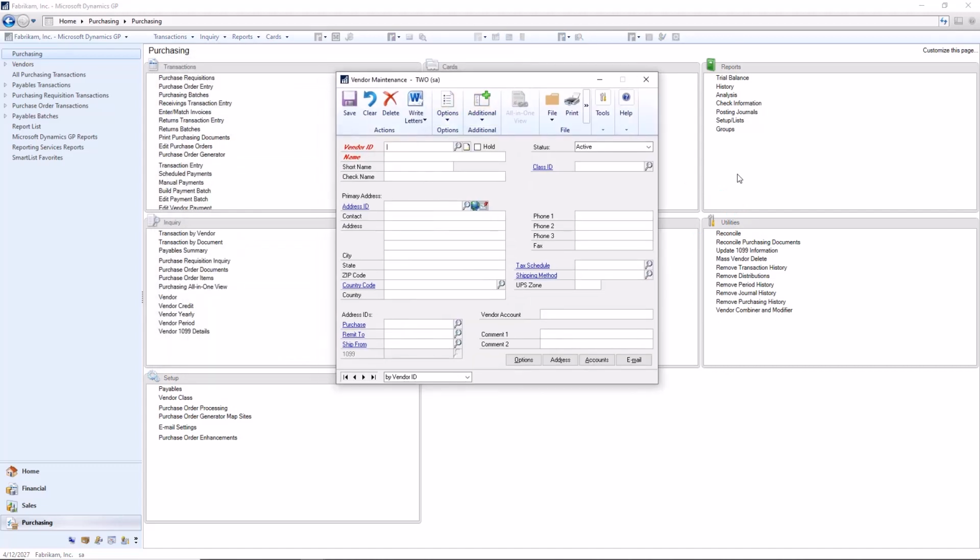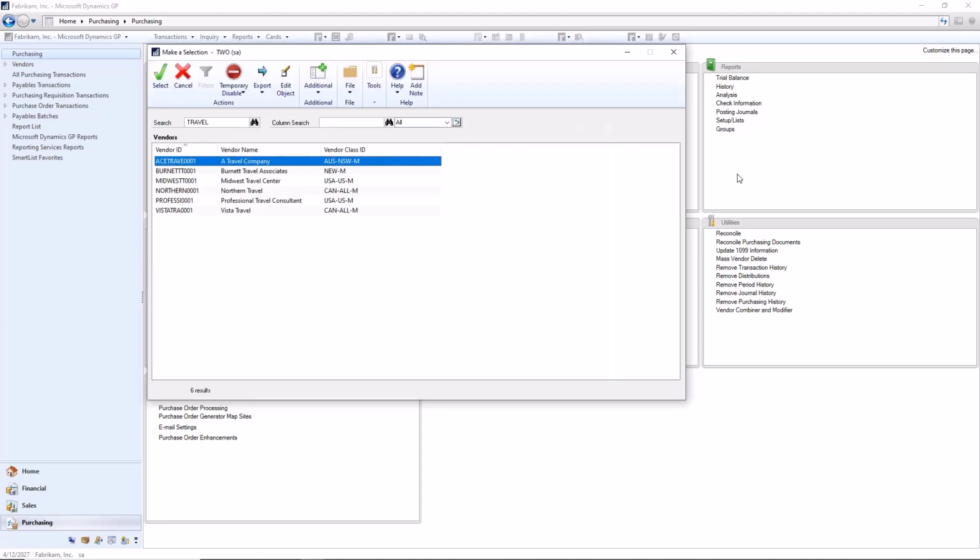Let's look at a vendor now. Let's say we're looking for a travel vendor. We know that our vendor IDs, they're not named perfectly intuitively. So I'm going to look for travel and hit tab. Now you can see that my search criteria has changed because now I'm looking for a vendor. So we're looking at the vendor ID, the vendor name, and the vendor class. Travel does not have to be the first word in what I'm searching. SmartFill is a contains clause for the most part, so we have that ability to search the whole vendor's name, not just part.